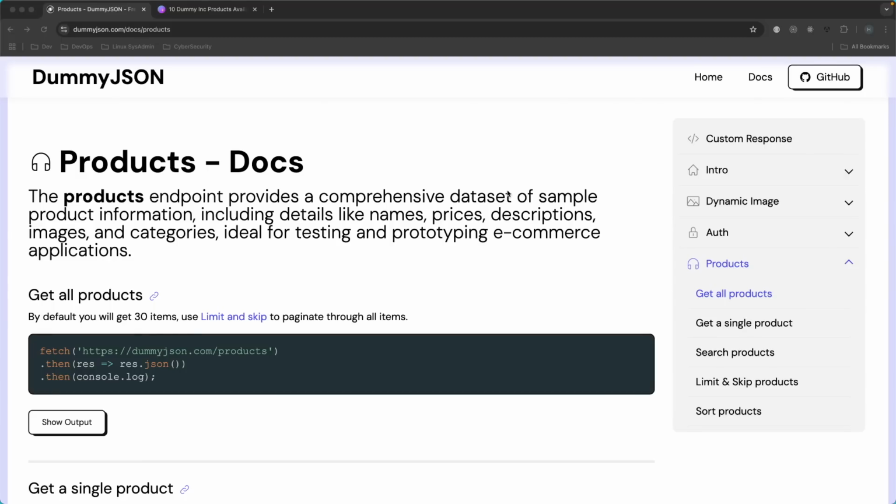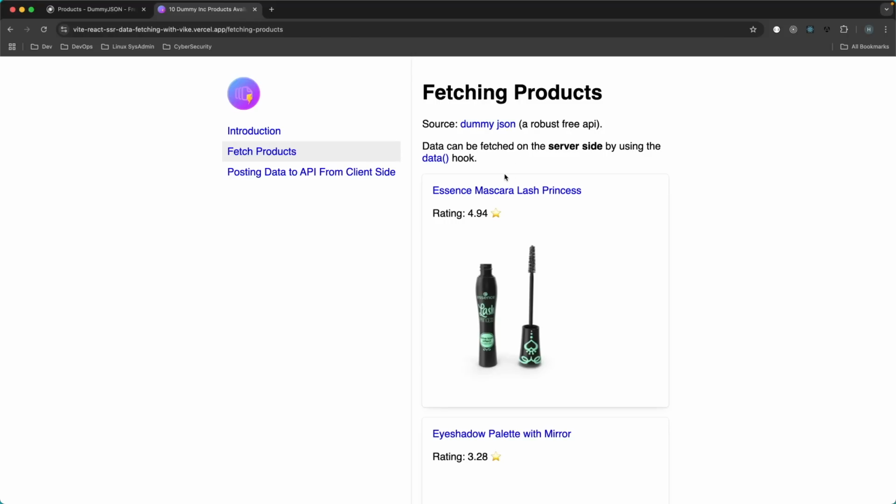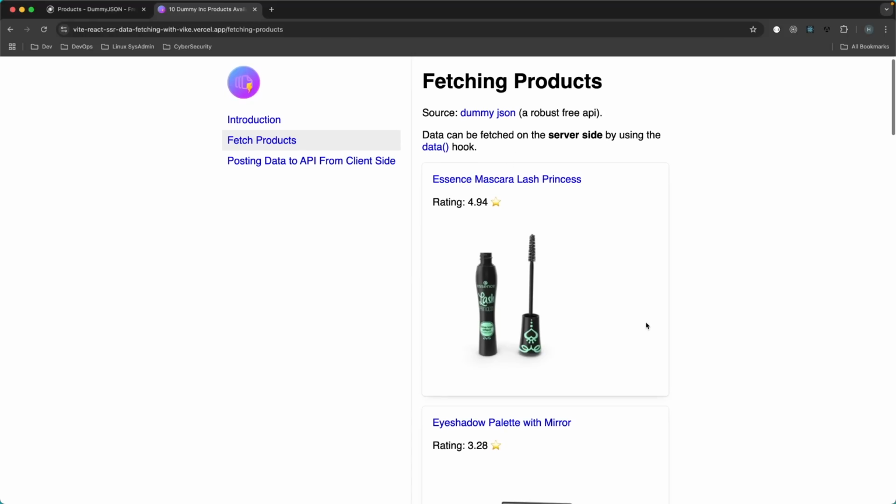Let's have a look at the API that we will be working with and get an understanding of the shape of the data that will be coming back. DummyJson has been a fantastic free API that I've been working with. There are no sign-ins and no registration whatsoever. And the uptime has been 100% ever since I've been working with it. Have a look at what that API serves up to you.